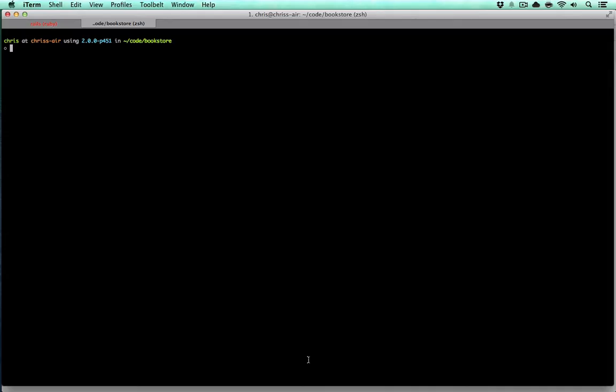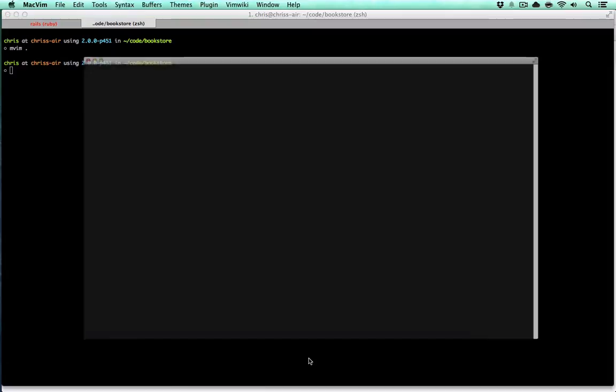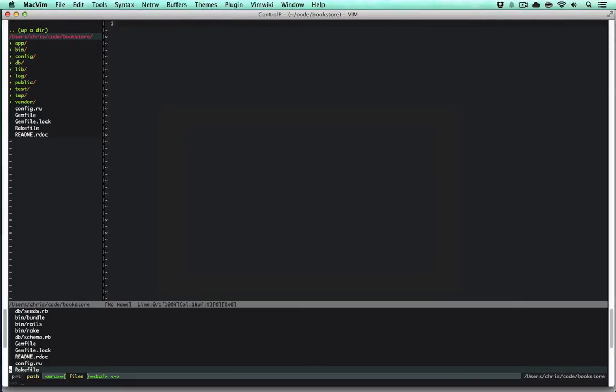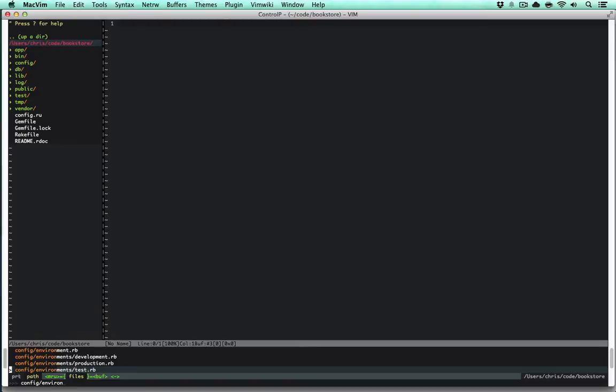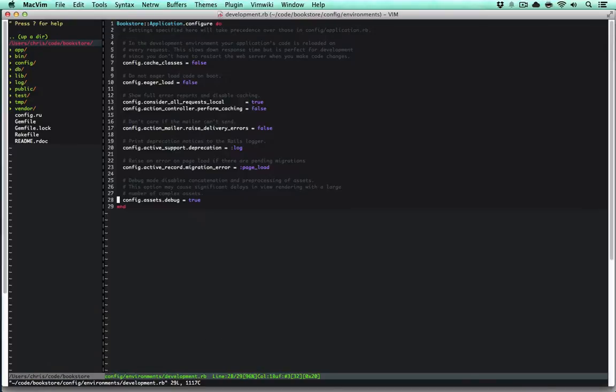I think the first thing we want to do is open up our application and go into the development environment file. So we'll go into config, environments, development.rb. And the line that we want to add here at the bottom is the exact same as the one that Devise told us to do before. I haven't actually done it, so I'm going to add it now.